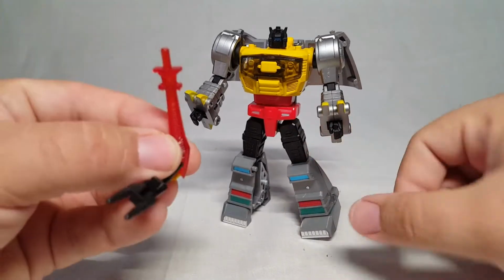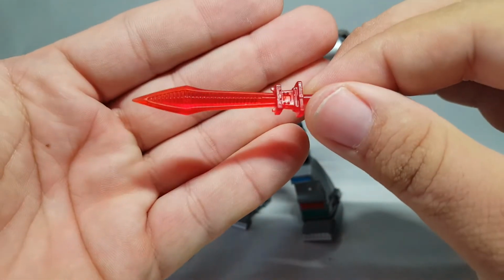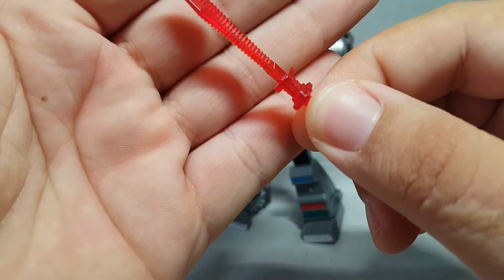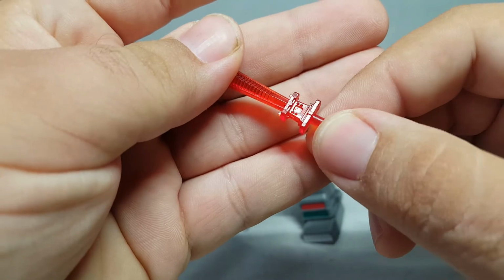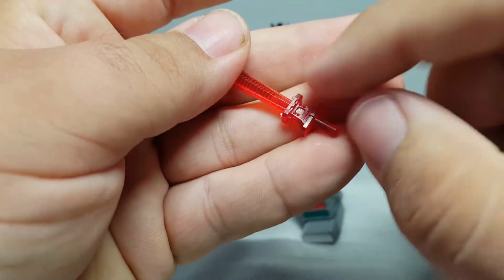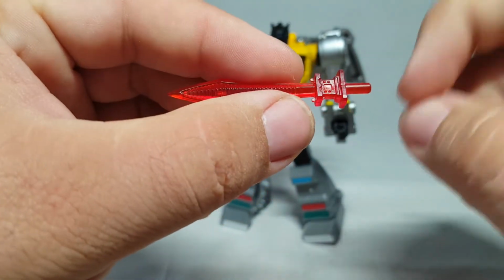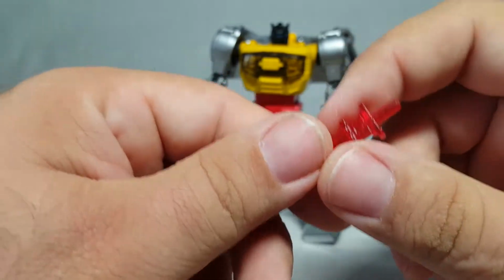Now in robot mode, he does have accessories. We do have his quintessential G1 sword done in translucent plastic with some very nice molded details. You got some ribbing here. You've got some other nice tight molded details right there. I do wish the handle was painted black. I'll probably end up doing that myself because this thing already has a problem. So I'm probably going to end up having to modify it a little bit.